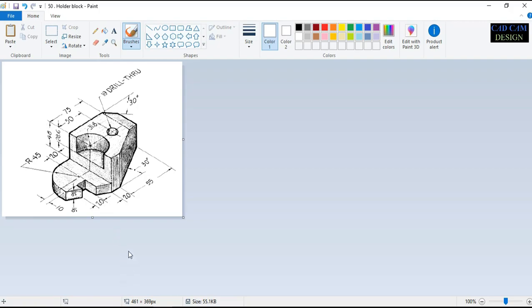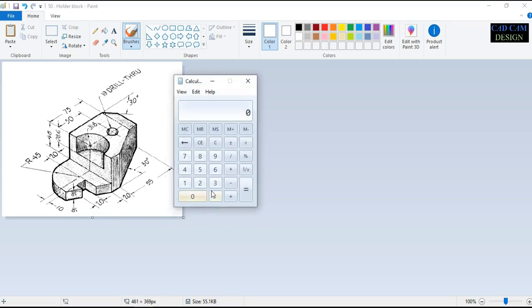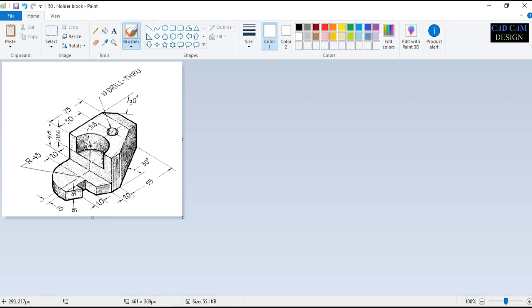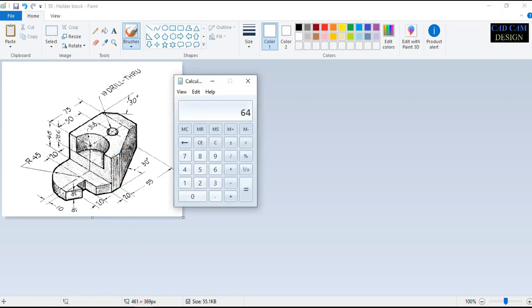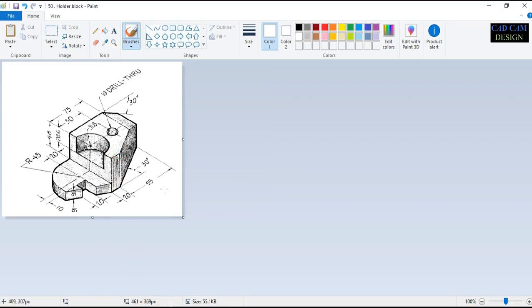Now going to SolidWorks. Now first of all make the 16 plus 48. This one is 64, which means the total height, from this point to this point, 64. Then 90 by 64 is our extrude.